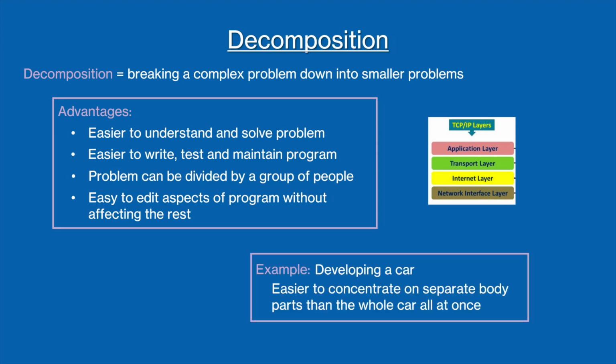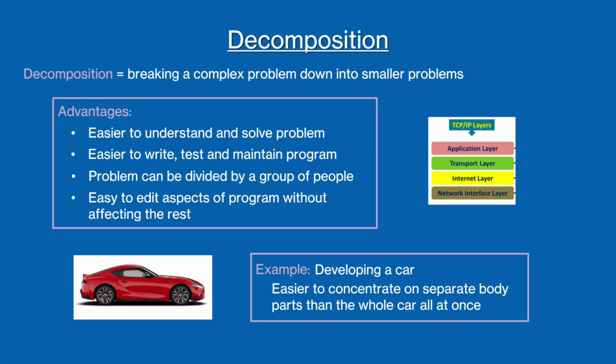If our problem was developing a car, we could break this down into smaller subproblems, such as designing the front of the car, the back of the car, the interior, and the exterior. Then, different people could focus on each of these subproblems. They could create and test a solution to each, and then we could combine each of these solutions to the subproblems to create the solution to the original problem.